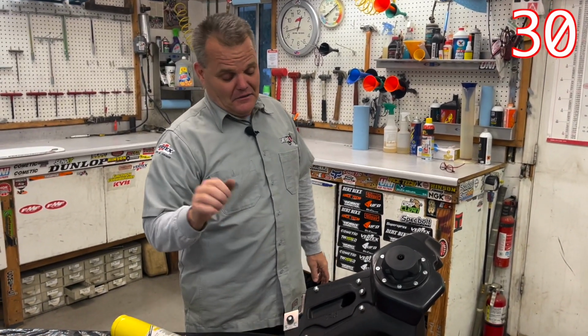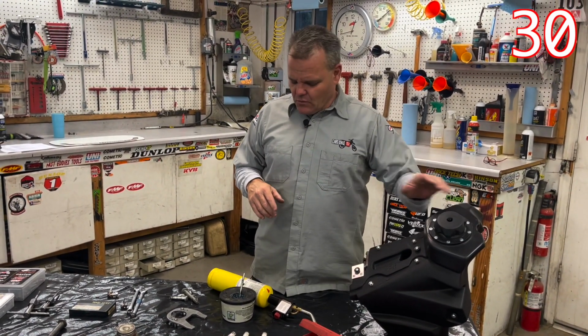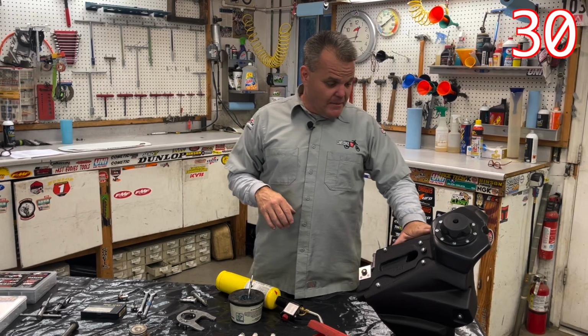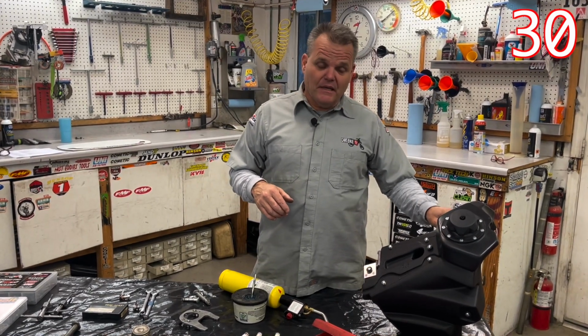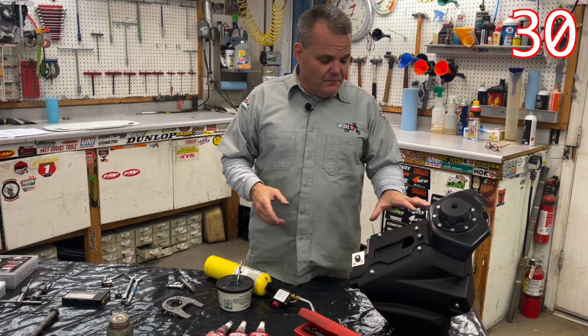We haven't had it, knock on wood, in 10 plus years. It was the older Hondas. When they switched to fuel-carbureted four-strokes, that seemed to be when we saw a lot more of these types of problems with spun inserts. And with these IMS tanks, we don't really have much of a problem ever. But again, we take our time, put grease on them, we make sure everything's lined up.